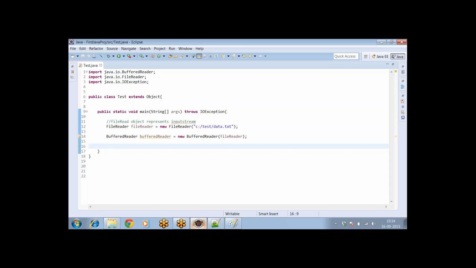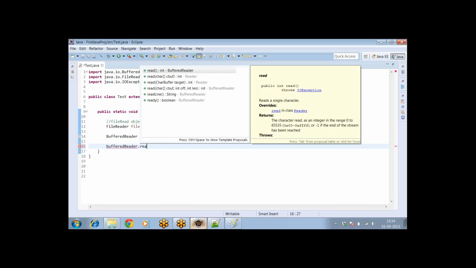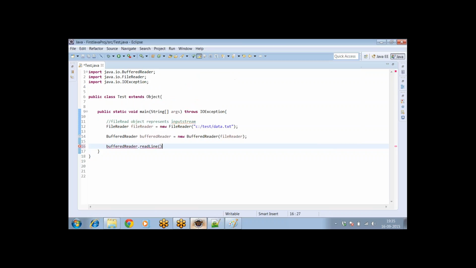In the BufferedReader, we got a method called readLine.